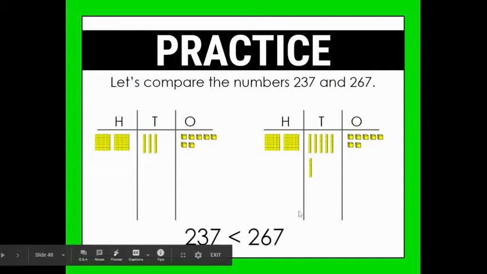So again, I'm going to write it with my greater than and less than sign. So I put my 237 is less than 267. So remember, pretend like we have little alligator teeth. It's opening up to my bigger number because I knew that 6 tens was more than 3 tens.